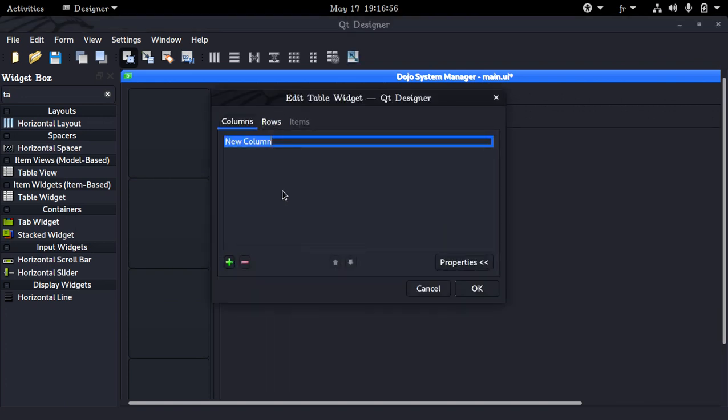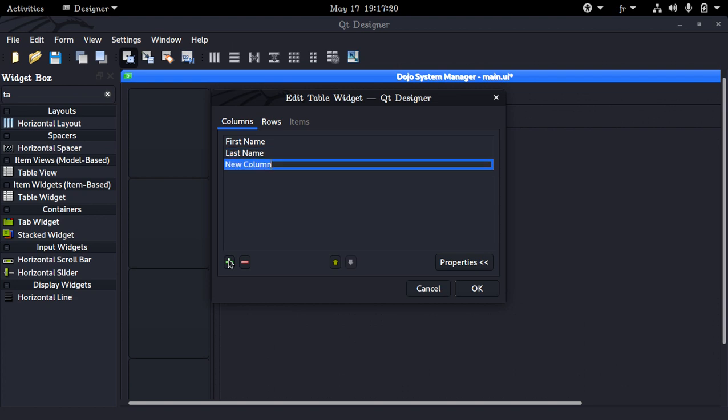Yeah, we can add rows in, so we need to have a first name, another one for last name, another one for the date, and a last one for the status, or the absence status of the student.